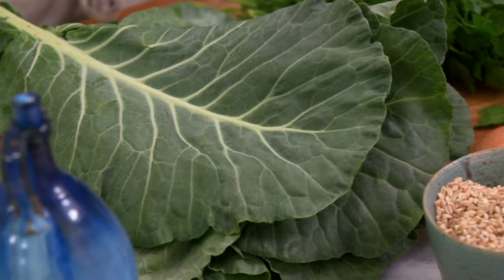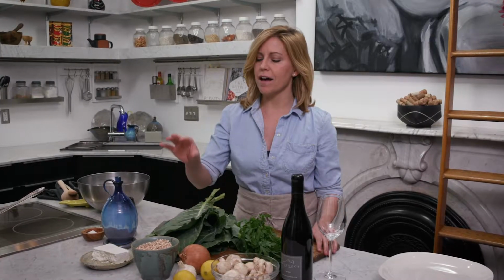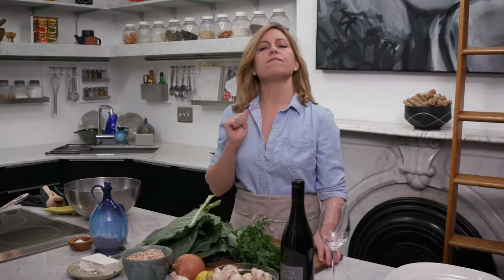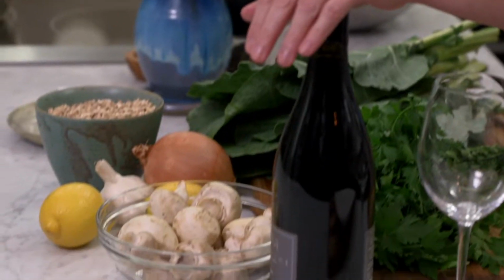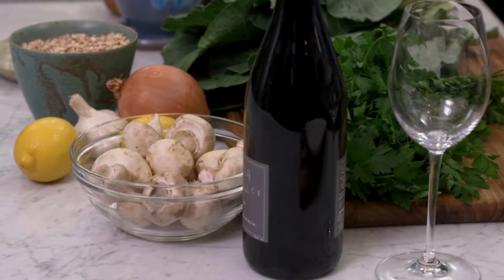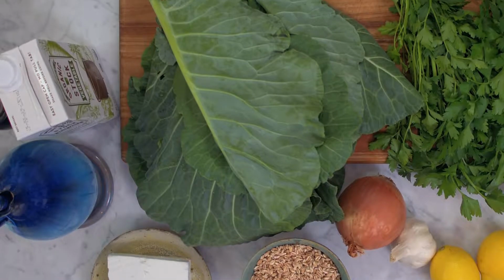We're actually going to do stuffed collard greens, and we're gonna stuff them with a slightly Mediterranean mix of farro and mushrooms and onions and feta. It's veggie, it's delicious, and we're gonna be pairing it with a wine from Balducci Vineyards. This is a Chambourcin. It's gonna be a great pair. And I have 12 large leaves.